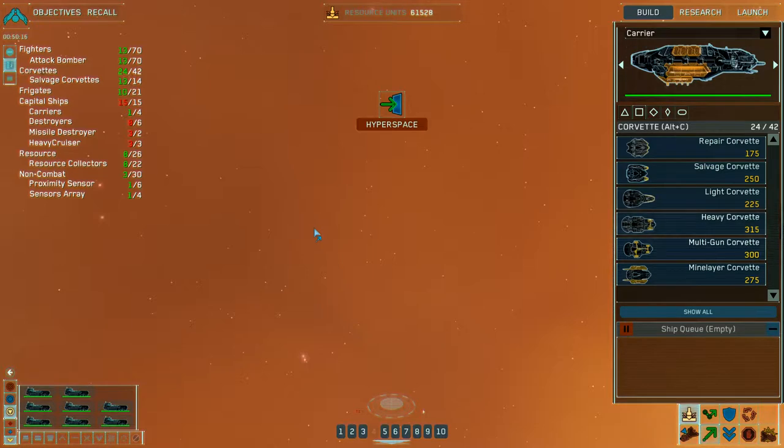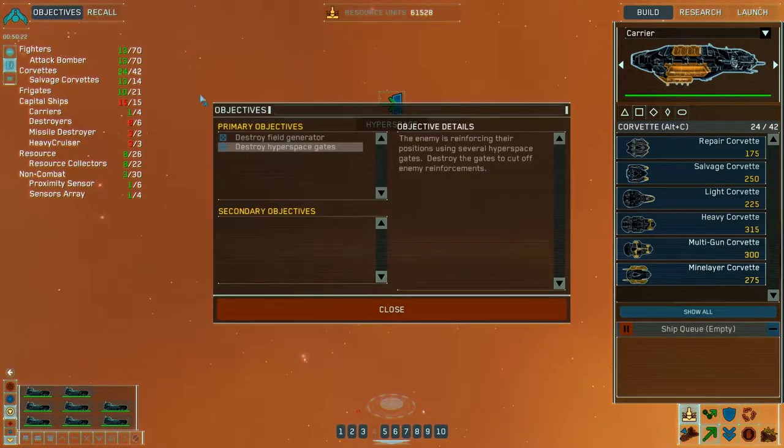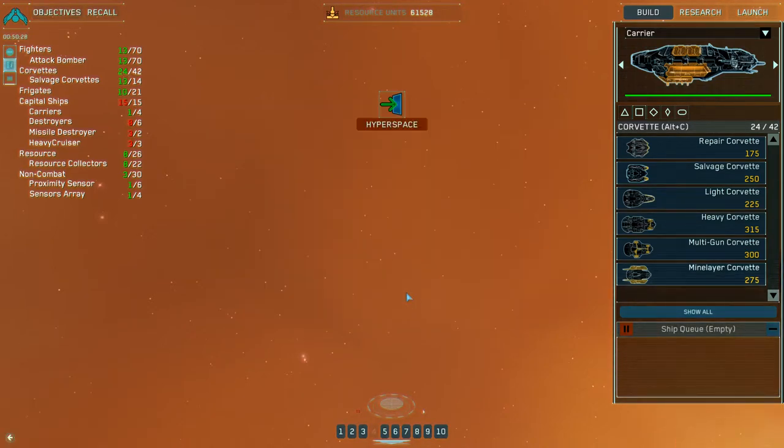Okay, so guys, that's it. I have cleared out that objective, which is the hyperspace gate, and destroyed the fuel generator. So with that, we can actually hyperspace out, but I think I'll be trying to collect some resource.